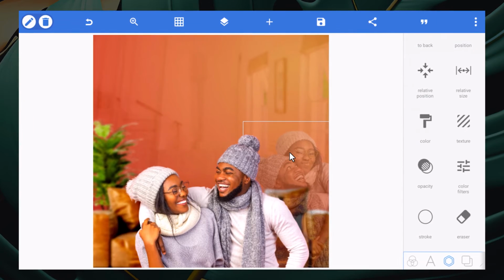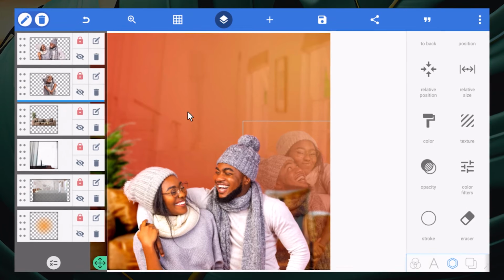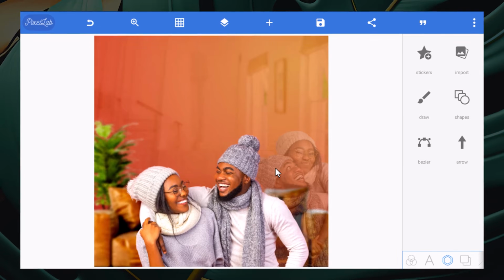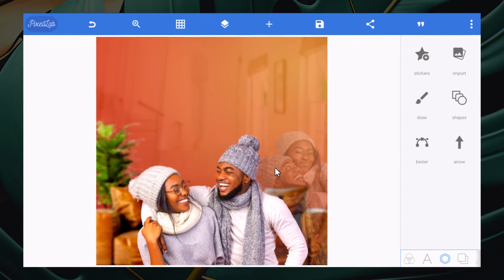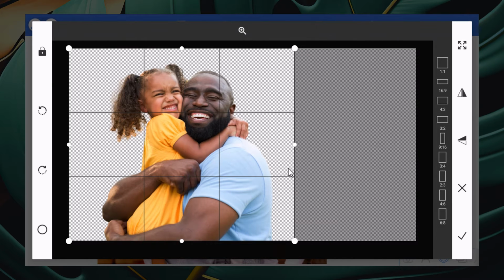So let's go back to where we manage our layers and lock it in place so that we don't mistakenly move it from where we placed it. Let's import the third model. All these images I'm just using them. You might want to use just one image. It's your choice actually. So go to import and import the third image. So here's the third image.